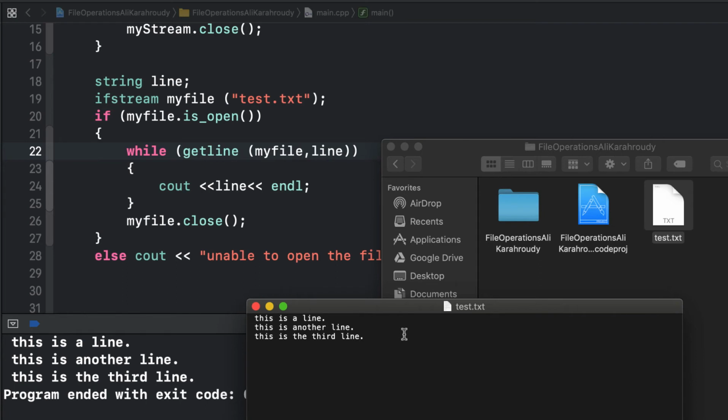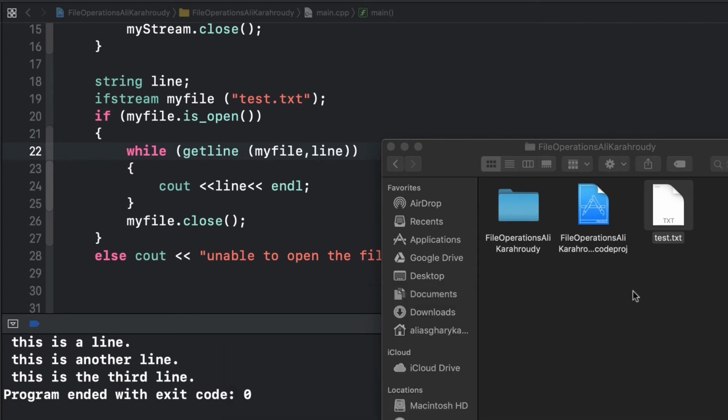So just to wrap it up, this example reads a text file and prints out its content on the screen. We have created a while loop that reads the file line by line using getline. The value returned by getline is a reference to the stream object itself, which, when evaluated as a Boolean expression, as in the while loop, is true if the stream is ready for more operations, and false if either the end of the file has been reached or some other error has occurred. So as soon as this while loop gets to the end of the file, it's going to stop reading. And as you can see, we don't get any empty lines over here.